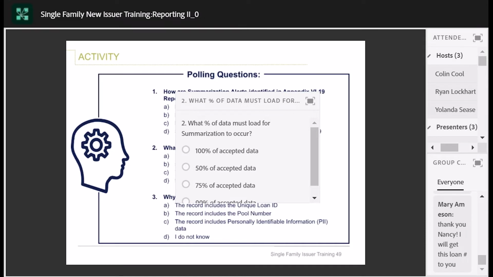So what percentage of data must load for summarization to occur? We'll give it a few more seconds.